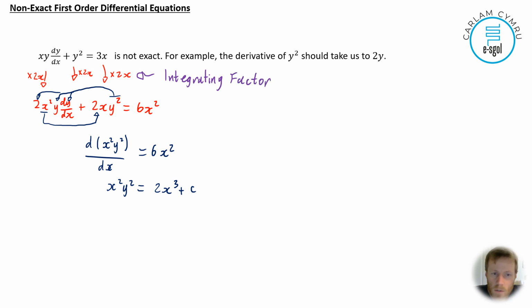Now, the numbers that I chose here, these bits here, 2x there, that is called an integrating factor. On this one, I've chosen it because I know that it's going to work, but we don't want to just guess and use intuition. What we want is a method for finding the integrating factor. So that's what we're going to take a look at, a method for actually how we find the integrating factor.